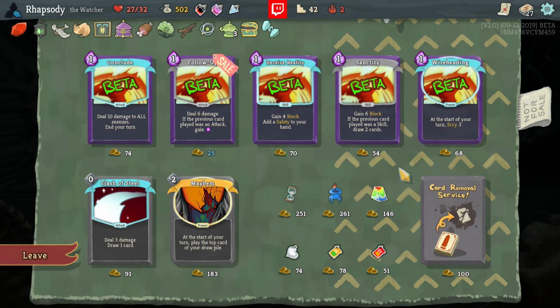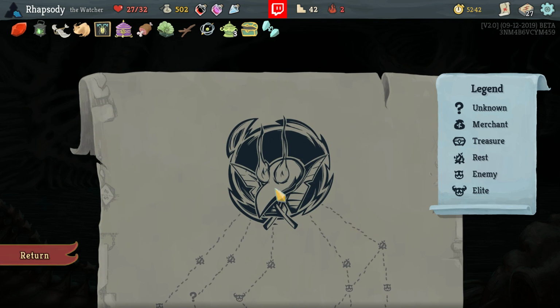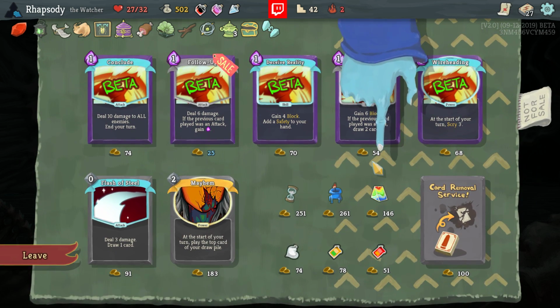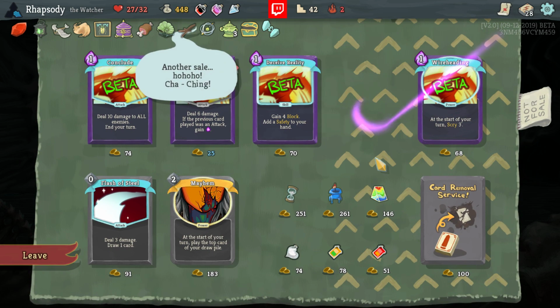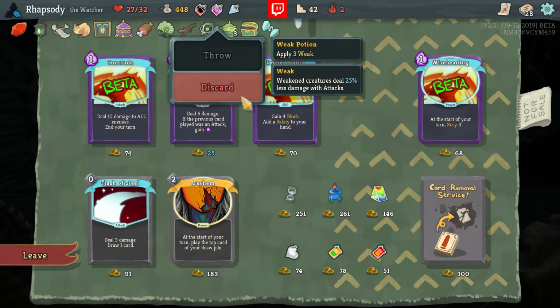We'll definitely take Sanctity. We've got a shop in a couple spaces as well, and probably a shop on the next floor, so I should consider that. We'll take Sanctity. That duplication potion is probably significantly better than a weak potion for a deck that doesn't take damage.